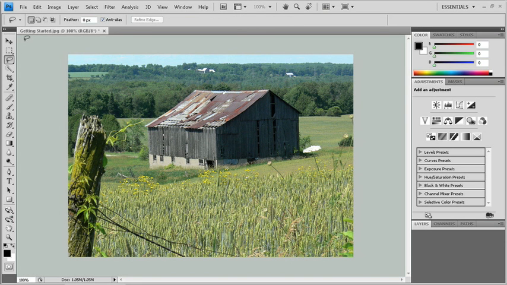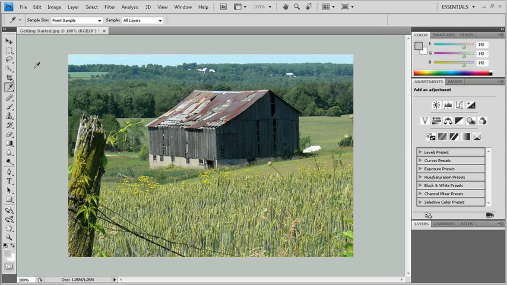Let me show you that one more time. I'll use the eyedropper group of tools. I'm going to hit the I key all by itself. That switches me to the eyedropper. Hold down Shift. Hit I again, Shift I again, ruler tool, Shift-I again, note tool, Shift-I again, count tool, Shift-I again, back to the eyedropper tool. So all I'm doing as I'm holding down Shift is I'm just cycling through all these tools. It's a pretty cool trick inside Photoshop.